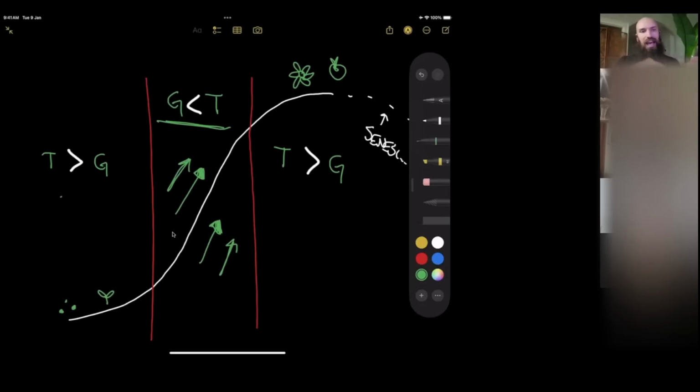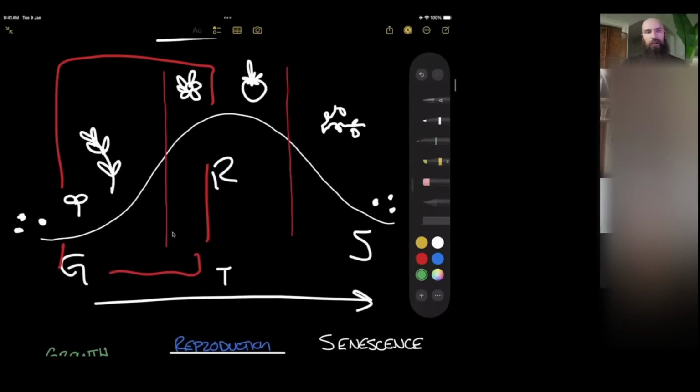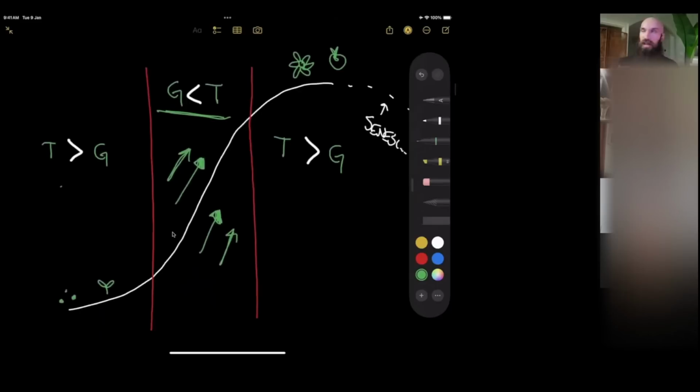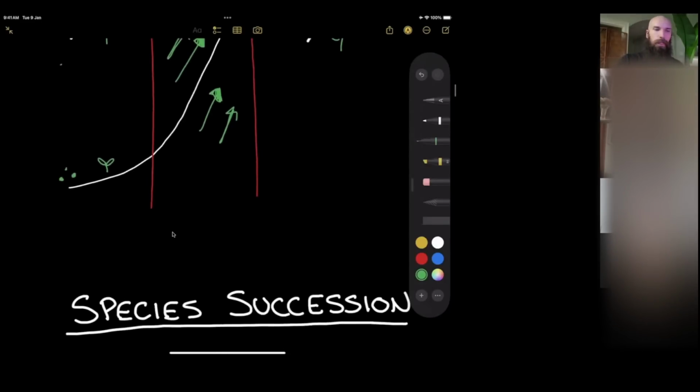So we're going to keep diving into the details of this. You'll keep seeing this S curve reappear, but that's a quick understanding of the life cycle for a plant, right? It goes through this growth stage, reproduction, and senescence. And at what stage is that most valuable and what is it contributing the most to the system? We're going to keep seeing that pattern explored as we go on.